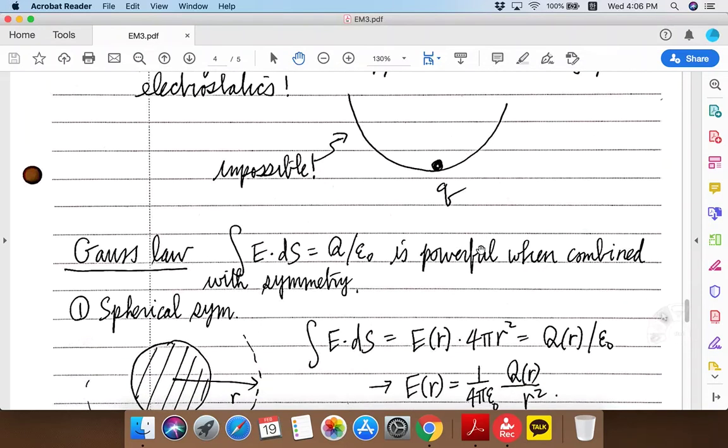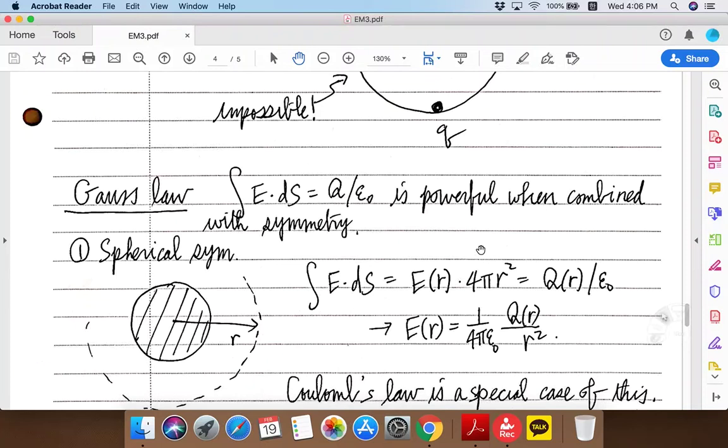All right, so now we move to the next important theme in electrostatics. That's, of course, Gauss' law. The Gauss law, in its integral form, states that the electric flux through some closed surface has to equal the total charge inside that surface divided by some number. And this law, as a calculation tool, becomes very powerful when the situation has some symmetry in it.